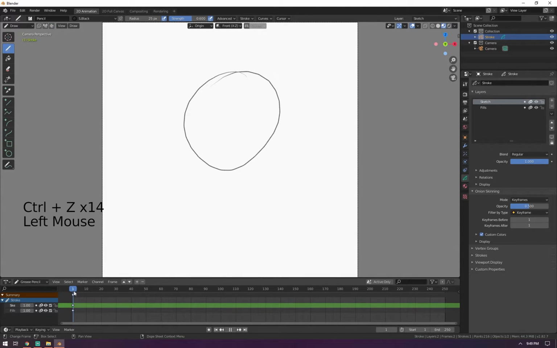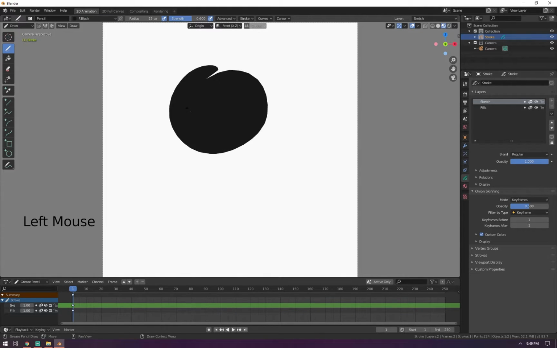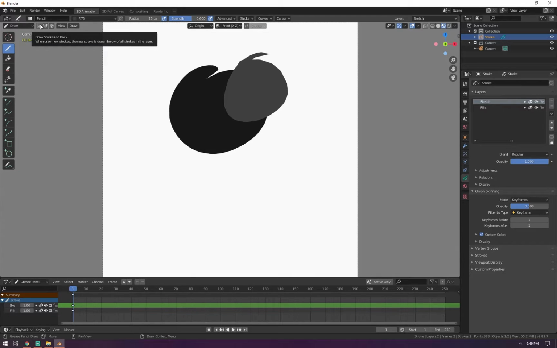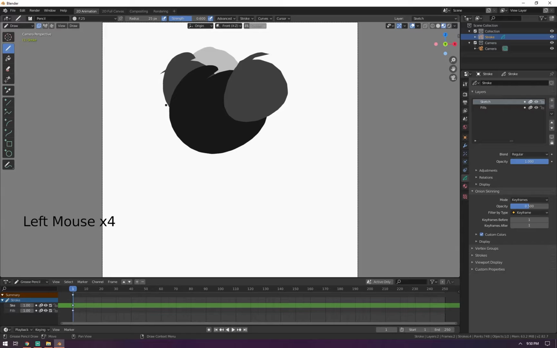Another thing that's really useful to know is, I try to stay up here. Sometimes I keep catching myself going to the right panel, but I think it's probably a lot better just to work off this top bar here. Another thing I like to do, let me show you. Let's say I have this black, and this gray, and the gray goes on top. Let's say I wanted the gray to go behind. There's this button here called draw stroke on back. So when you draw the stroke, it actually puts it behind every layer. As you see there, let's put another one, and that one's all the way in the back.